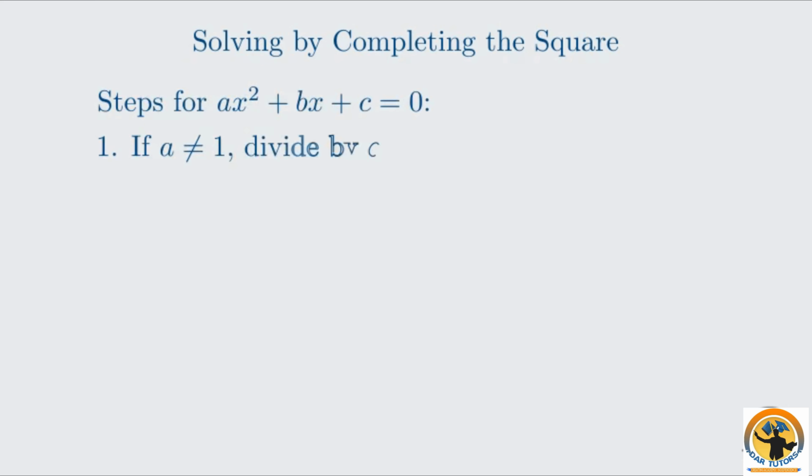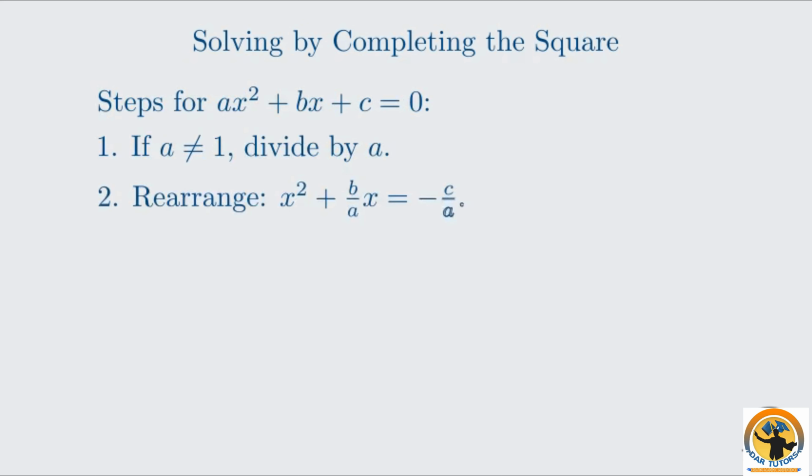Our second algebraic method is completing the square. As you would be aware, not all quadratics can be easily factorized. Completing the square provides a systematic way to solve any quadratic equation by transforming it into the solvable form, quantity x minus h squared equals k. Here are the steps. First, ensure the coefficient a of x squared is 1. If not, divide the entire equation by a.